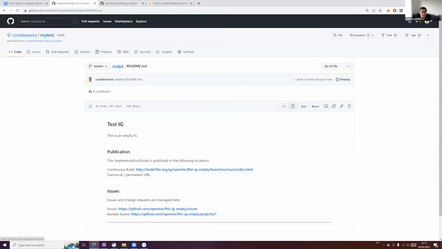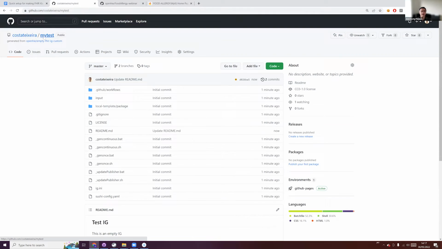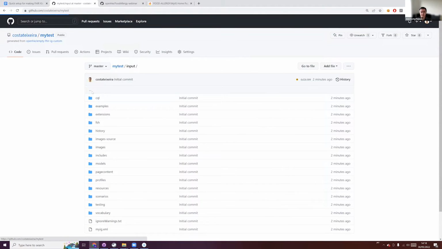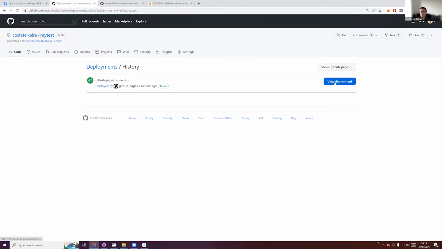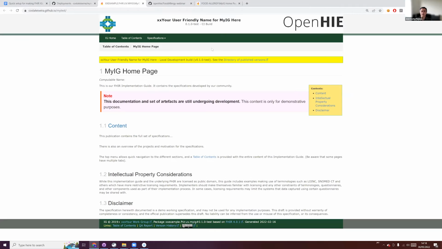I'm just doing this, and also to support your efforts of getting things ready and getting things out there as quickly as possible, this GitHub template that I shared with you already has a procedure that builds the implementation guide for you. In case you're not familiar with implementation guides, this is where we are going to see it for the first time. We have a bunch of files there that we really don't worry about at this moment. There's lots of stuff there that we will explore very quickly. At the end of this, what this creates is, let's say, a deployment. It creates an implementation guide.